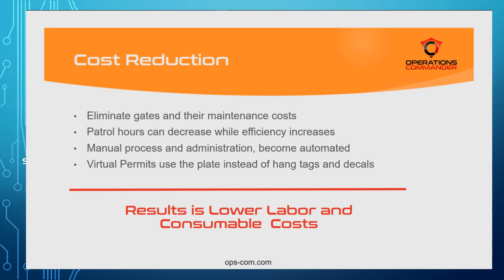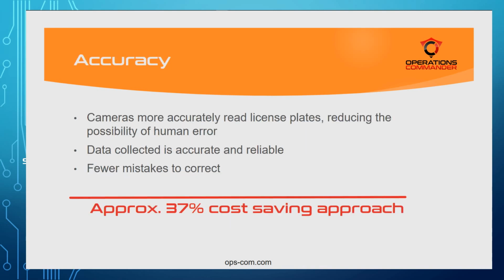Permit applications are done online, eliminating the need for lineups and the manual processes of the past. With a license plate being a virtual permit and unique identifier, it eliminates the need for printing and mailing of hang tags or permit decals. All staff have access to the most current parking and violation data in real time, which means fewer mistakes. An LPR system creates documentation and adds photos of violations. This makes tickets less challengeable and requires fewer resources to manage and fewer appeals.